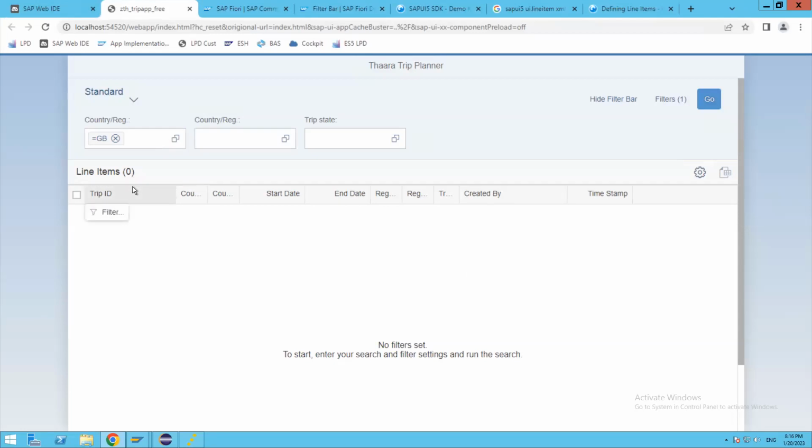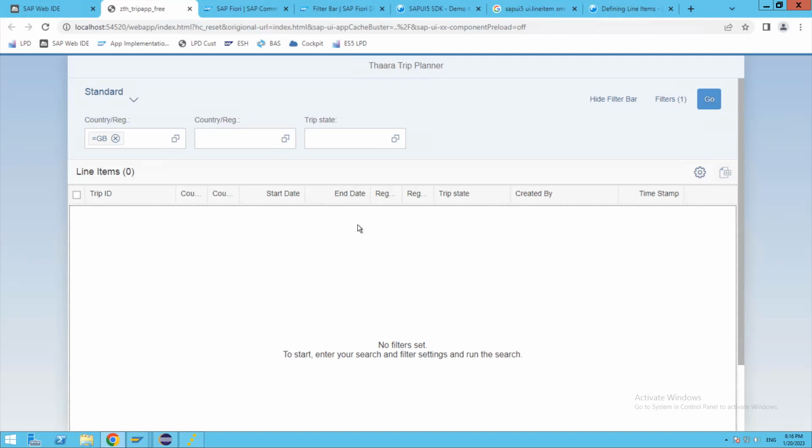So if you see trip ID and created by, there is a filter. And where is this region? There is no filter. If you click on these columns, there is no filter available on this particular one. And there is trip status, again there is a filter. This filter has been enabled on this one.